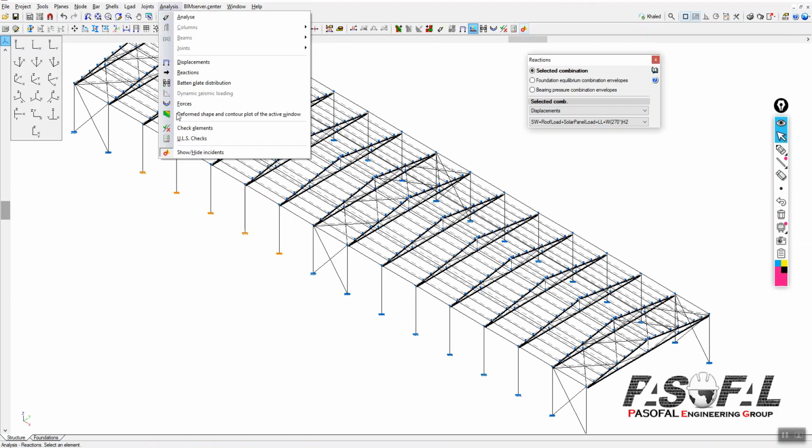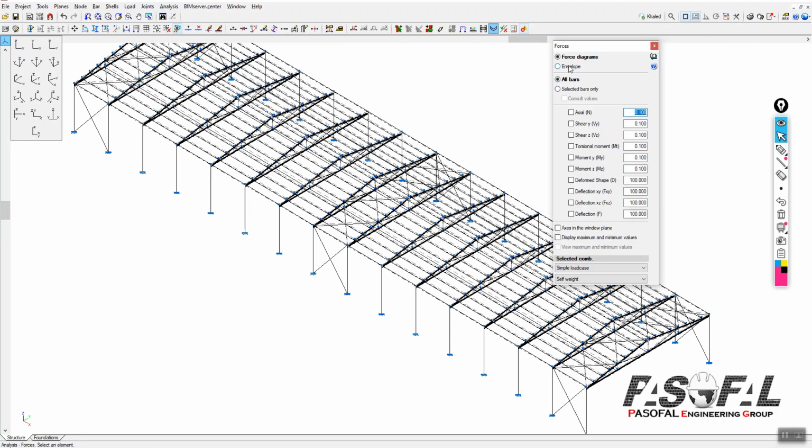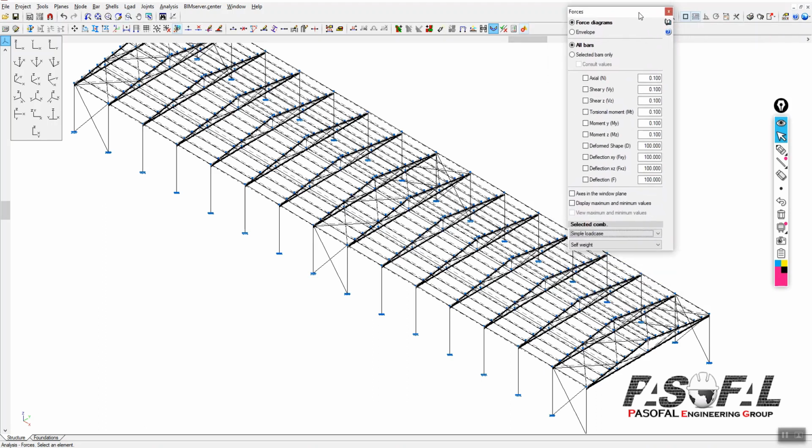And another option that you have here is forces. So simply you can also go to the forces. As you can see here, maybe you can go to the forces under, again, different load combinations. But as we know, for forces we need to have the design forces, for example, design moment, design shear, and also design axial force. And these design forces should be done under ULS, ultimate limit state.